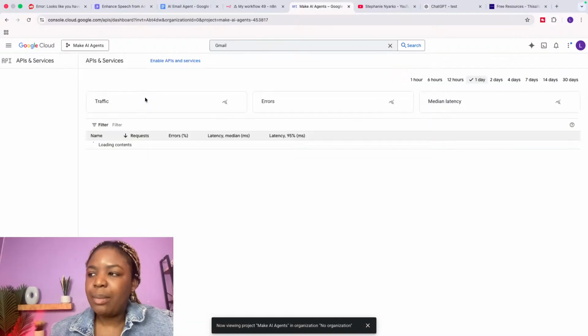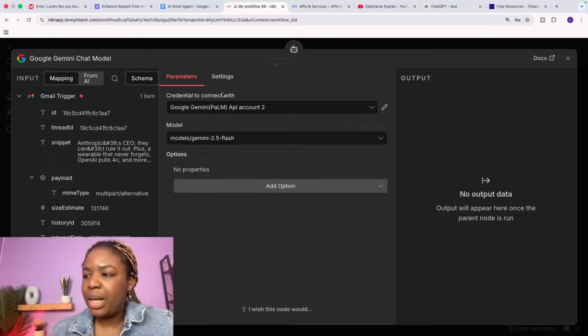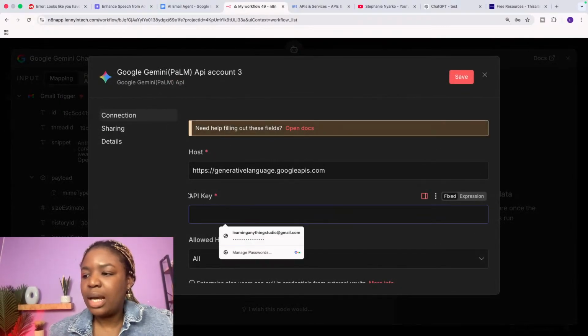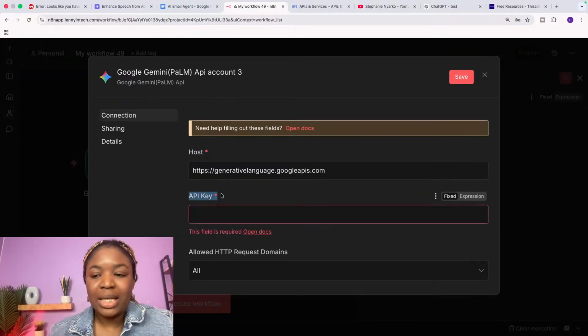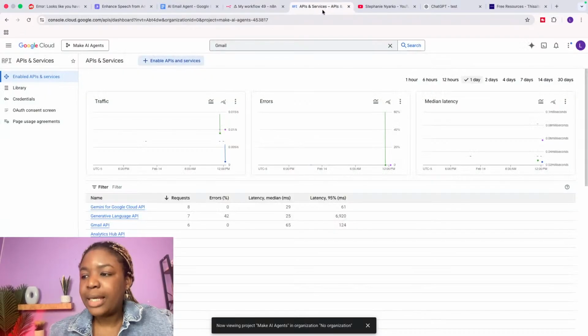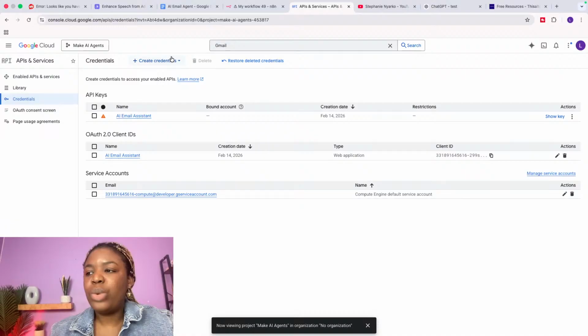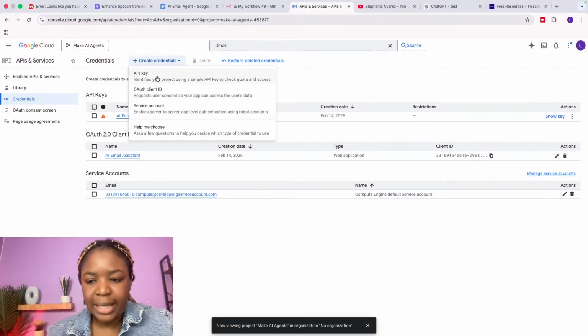This time around, if we come into Gemini and I click on create new credentials, you realize that you need an API key. So under credentials this time around, we are going to be selecting API key.